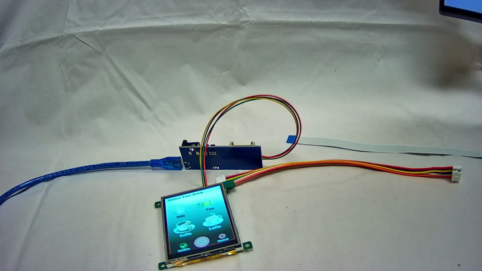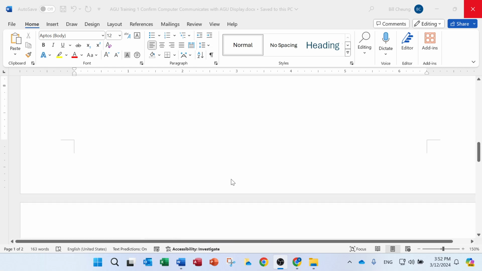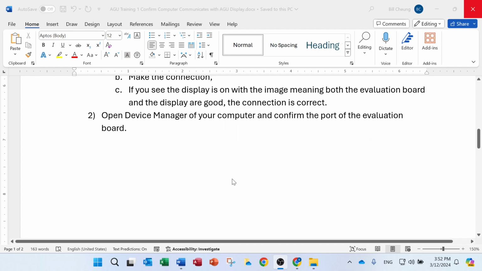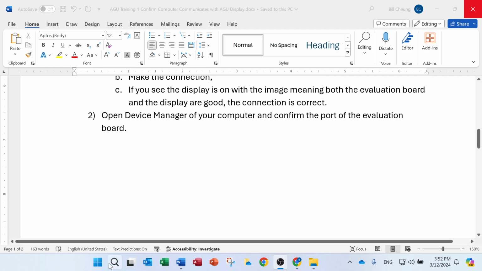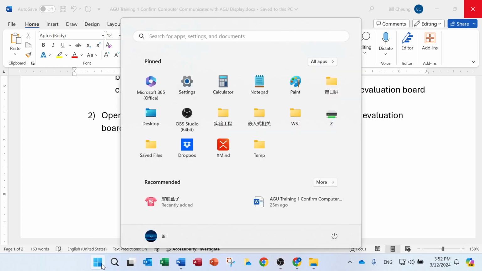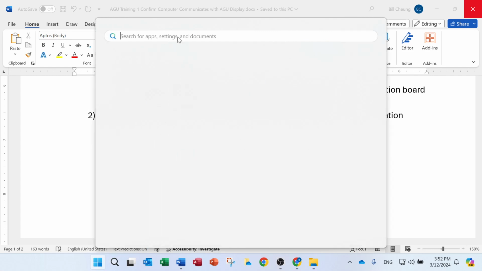Normally, first we need to make sure the computer has already recognized our board. How to do that? We open the device manager.